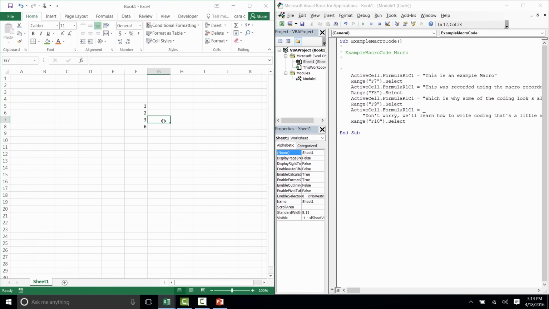Now let's say I need to be able to do something for which there isn't already a function in Excel. In that case, I'm going to need to make my own. I can't actually do that in Excel, but I can do that with VBA. So I can come over here into my VBA interface and design a function, and then once I've designed it in VBA, I can actually use it in Excel.